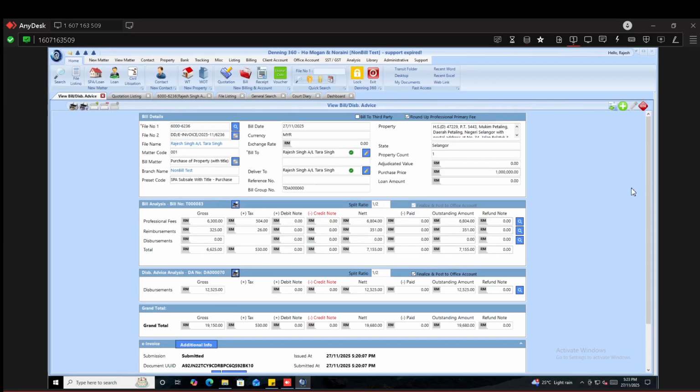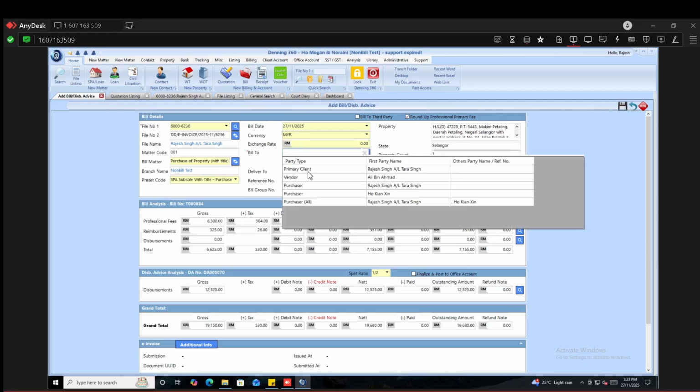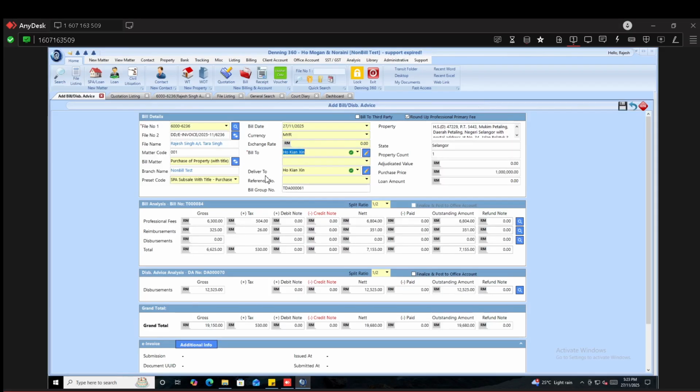Now to the second party, click on the duplicate button, top right. Issue the invoice to the second party. Then you go in, click bill to, select the second party's name, Ho Kian Zin in my example. Deliver to will be updated automatically, same party.